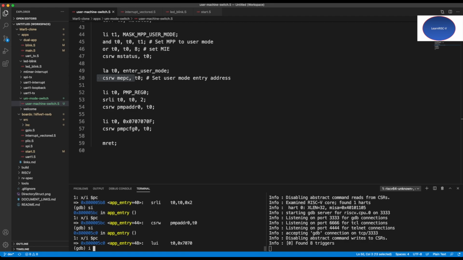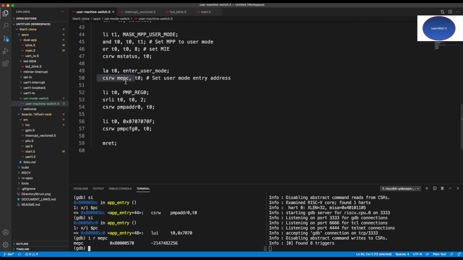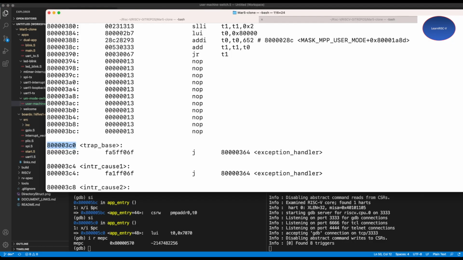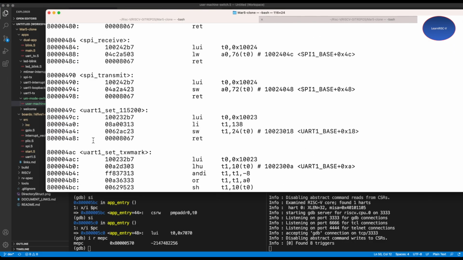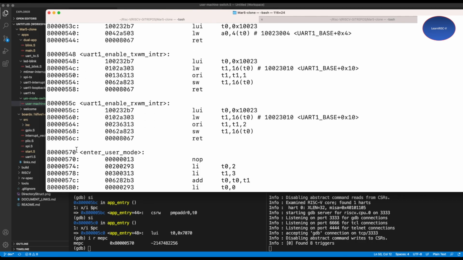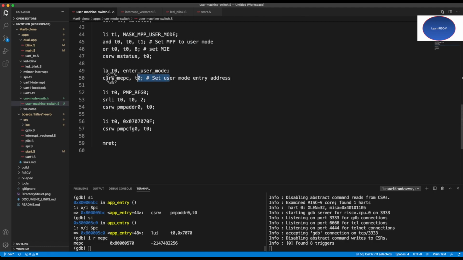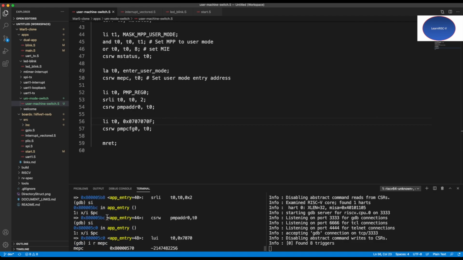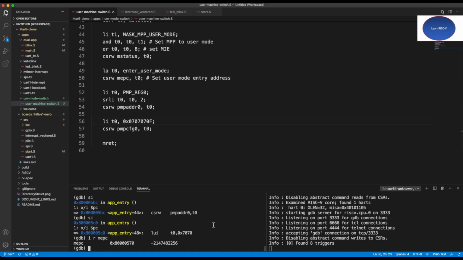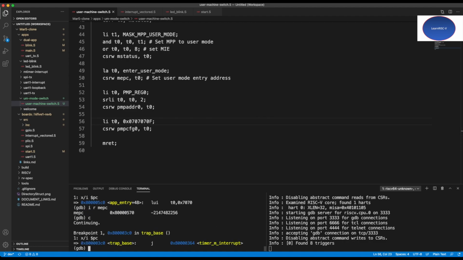Okay, PC should have, okay, 570. So 570 corresponds to the address of the user mode code, or the user entry point. So that has been loaded into the MEPC register, and then we do some physical memory protection settings.